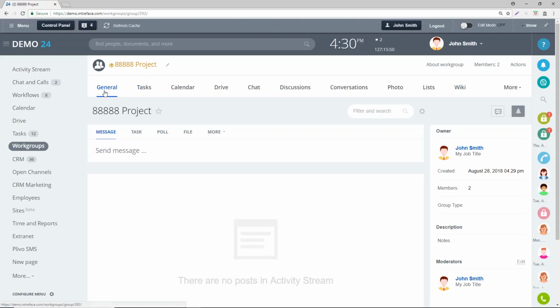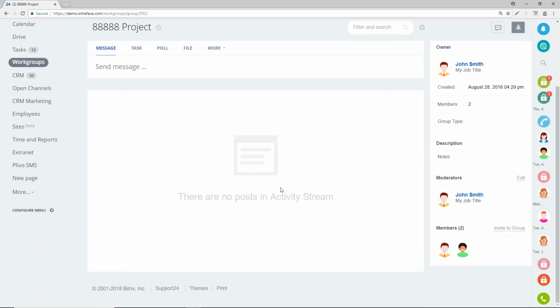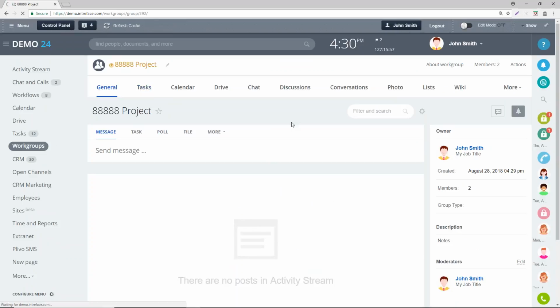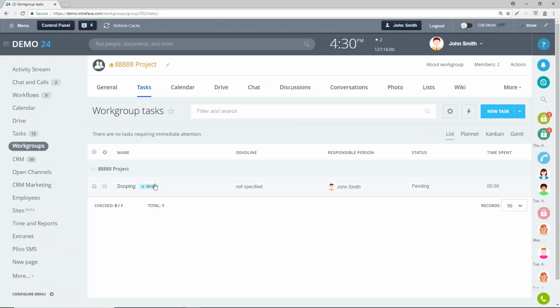It's created for us a work group with a full list of functionality, full list of features across the top. Invited people into the group. It should have created some tasks as well. Let's create just one task in this case. And if we'd have added documents to the form, it would have populated the drive with those documents.